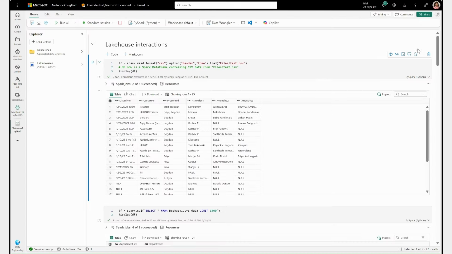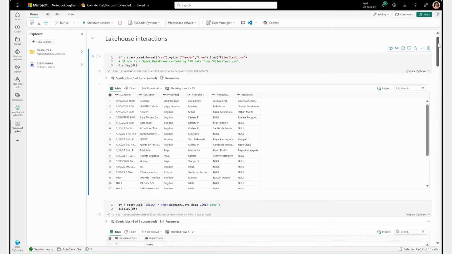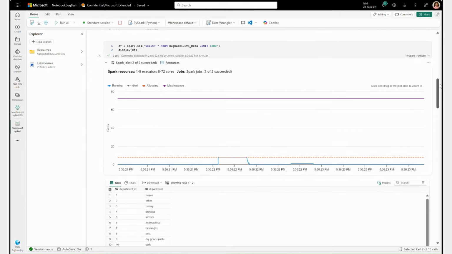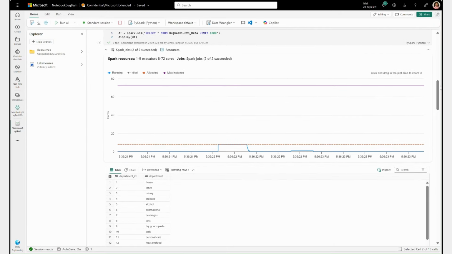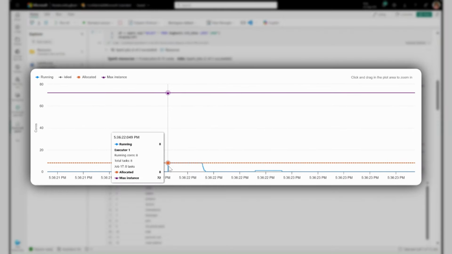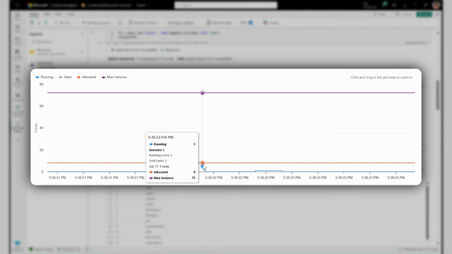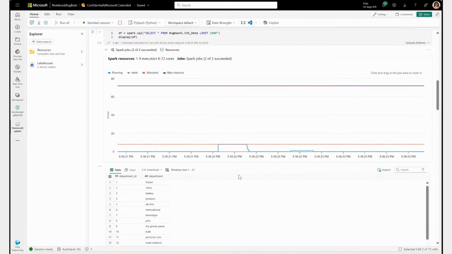Data scientists will also find value in accessing the same real-time resource usage chart directly within your notebook. This feature simplifies the process by displaying the executor allocation and utilization data relevant only to the current notebook cell, with the resource usage chart's duration matching the start and end times of the notebook cell's Spark job.